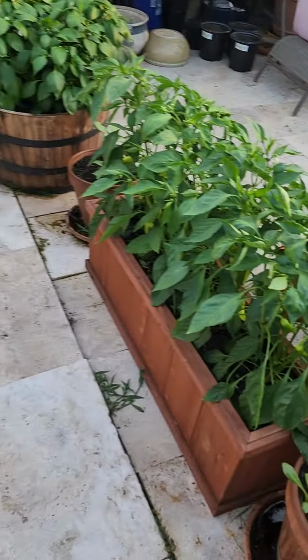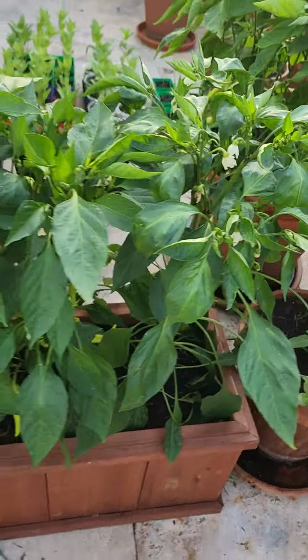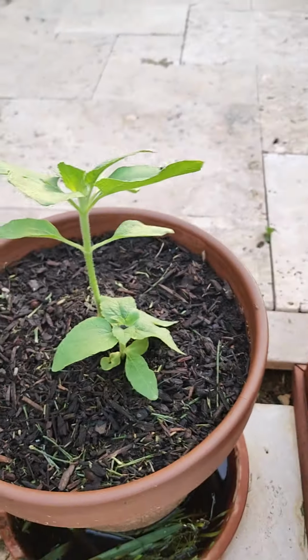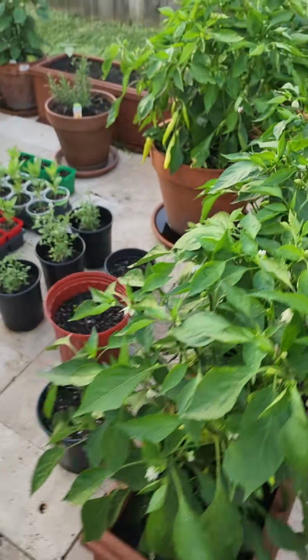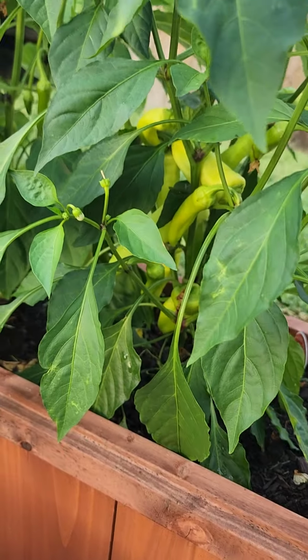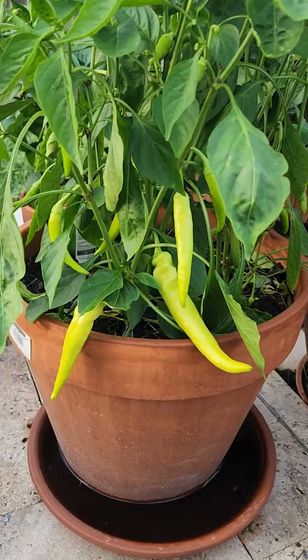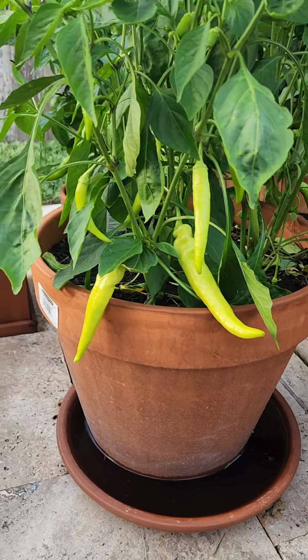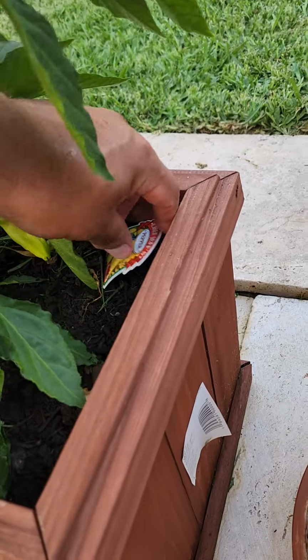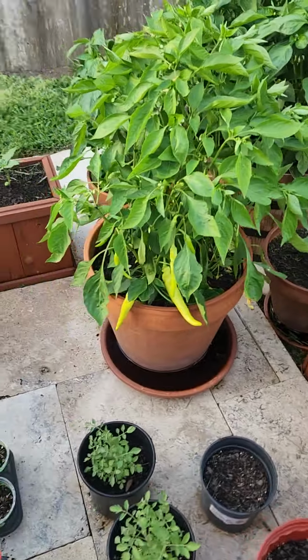So I'm going to look at, these are sweet and hot banana peppers. Okay, tons and tons of buds on these. Plenty of fruit starting to show up. See here. Another sunflower. You can see just lots of them in there. Some little ones, lots of little ones. Some closer to mature here. So we have, like I said, sweet and hot. Which is which? I can't remember. I always forget. These are sweet. All of these are sweet. Those are the hot ones.